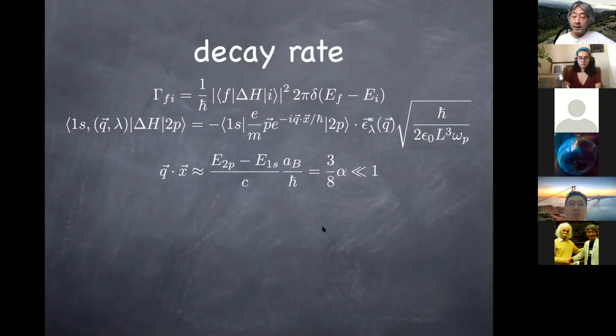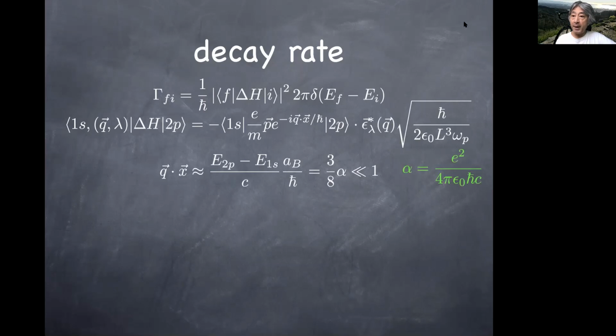And the way you can see it is by looking at the following very simple expressions you may or may not have seen before. So we know the fine structure constant is defined this way. The e squared over 4 pi epsilon naught, that's the combination that appears in the Coulomb potential. And if you further divide this by h bar c, that becomes dimensionless. And you know alpha is 1 over 137. That's why physics 137 is the quantum mechanics, right? So the alpha fine structure constant is a small number.